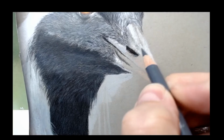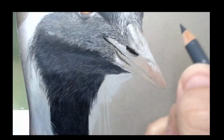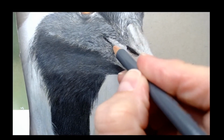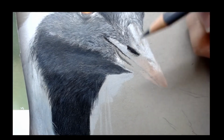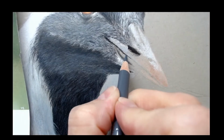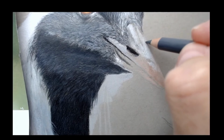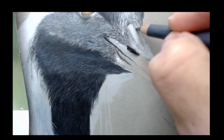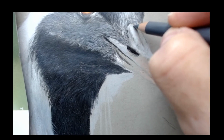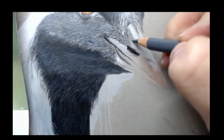Get in around the edges of that nose hole, beak hole, whatever you want to call that. And right in here. This actually goes from really dark to a gray. I'm going to stop about right there. Get some of this edge work done and hopefully bring that on down. Like I said earlier in the video, I think I really like putting in the polychroma down first.